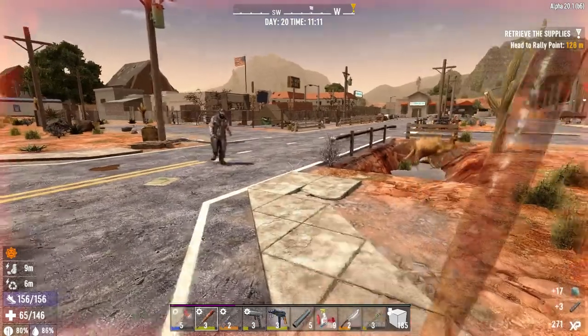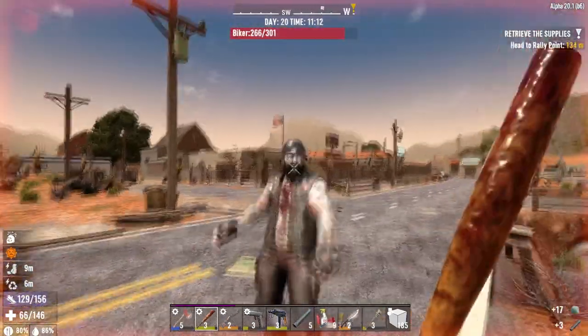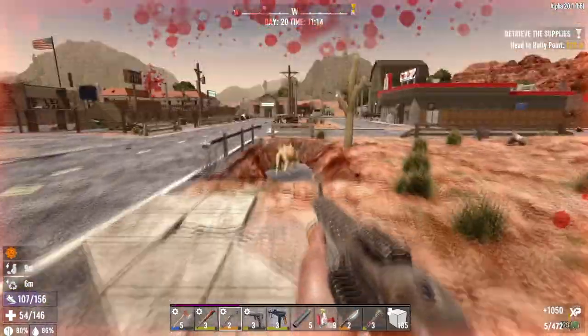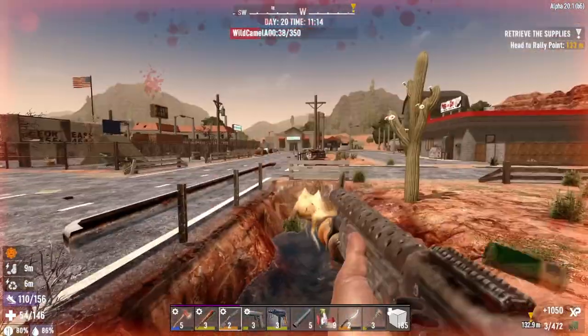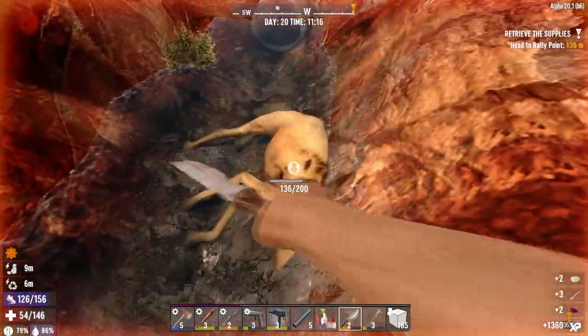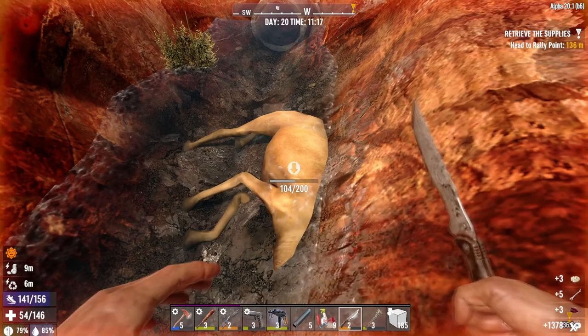What's up, biker dude? Where's Jax at? Oh yeah, he's a pussy and he killed himself. Let's see if we can kill this camel. Alright, let's go ahead and see what we get from him. Camel meat.